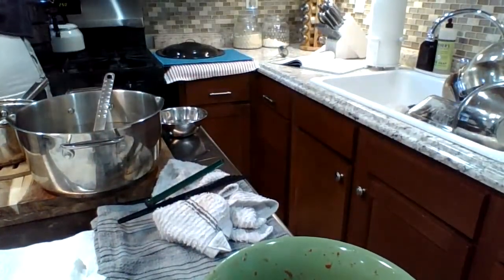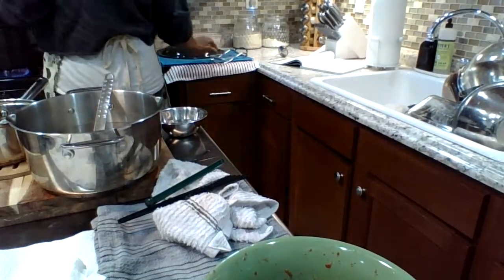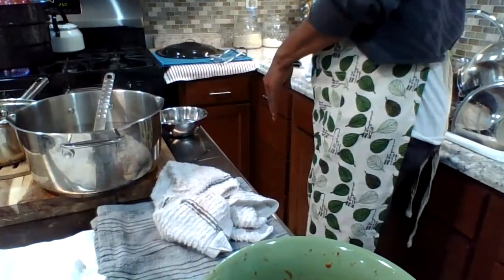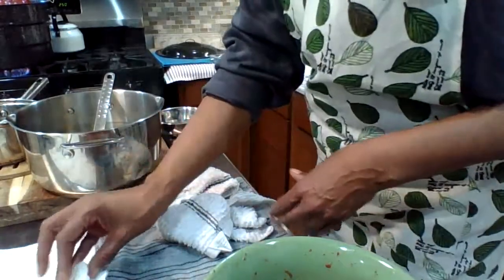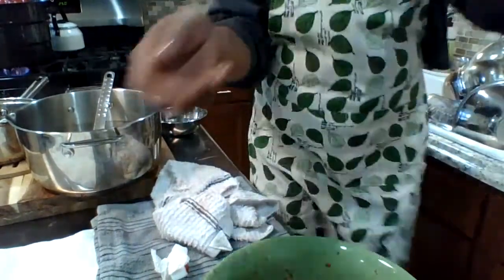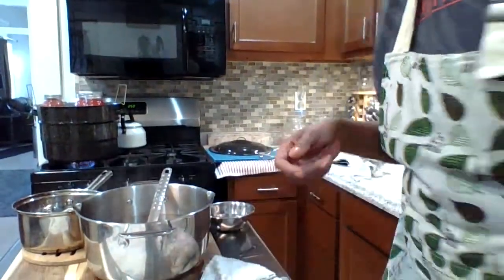So you guys, I got 3 cans of tomatoes. So that was not a total waste. So I got some more tomatoes to add on my pantry shelf. So you guys, I'm going to see if I can show you that canner over there.